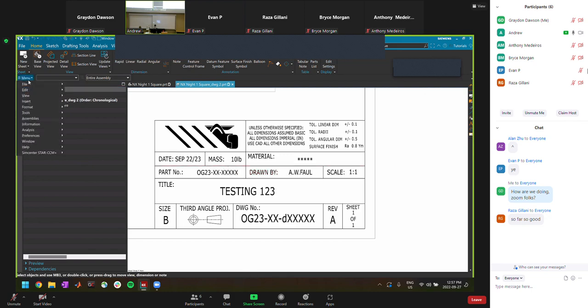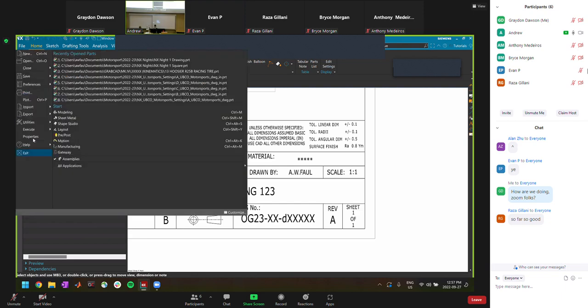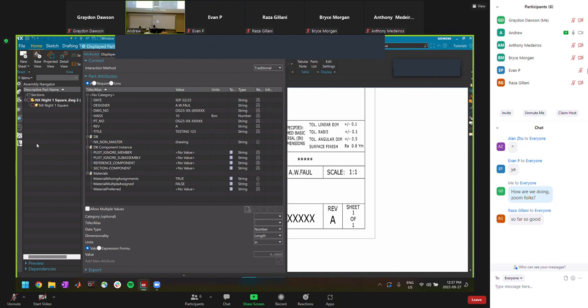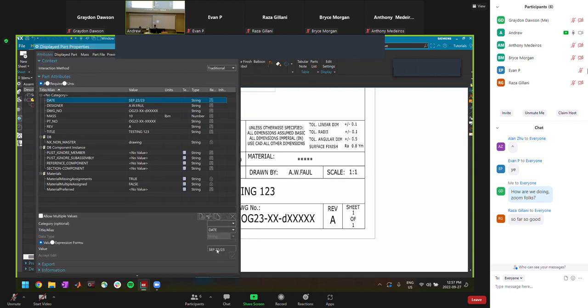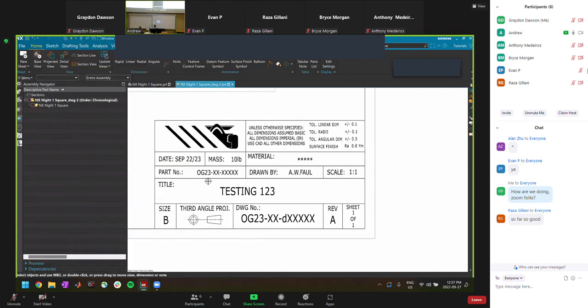We go to File, Properties, and it'll bring up this window. For every drawing that we make, you'll have to go through and update the values here. So you just click one of them. We'll go September 27th, 22, and just hit enter, and hit OK.